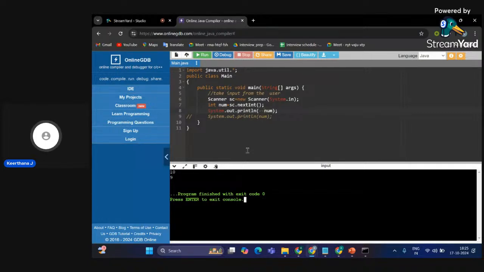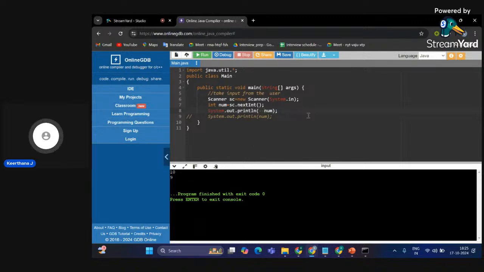So at that time there could be questions on the pre-increment and post-increment thing, because this is the place where people get confused very easily. There could be a very long expression which involves post-increment, pre-increment, and decrement operators. They'll give you a very big question and ask you to evaluate the expression.